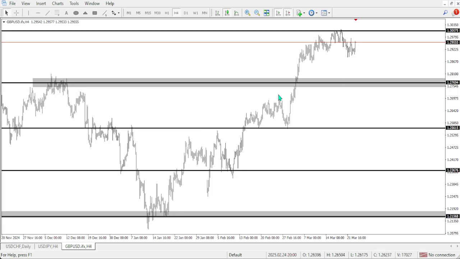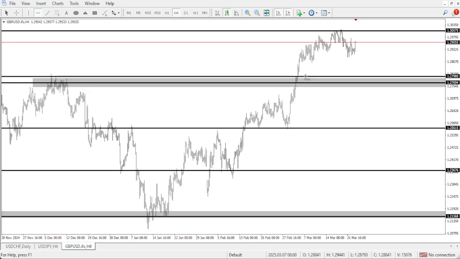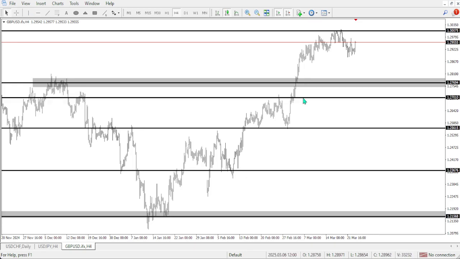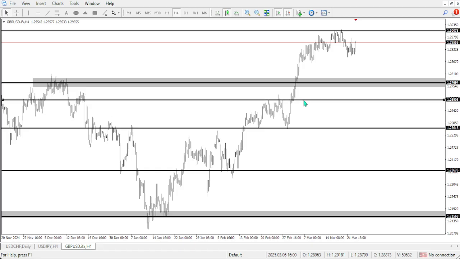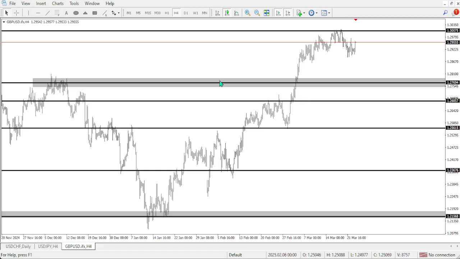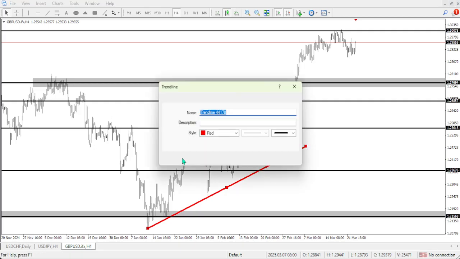So now we know that okay, we've broken here, but we haven't retested that much. So the market can still come and retest around the zone. Even come to retest around the inner zone, this one. But overall, just know that okay, our market is buying. The only time we consider selling is when it breaks this one, this higher low. It means we close below this higher low. We would have confirmed that okay, we can hold our sells. But currently we're looking for what? For buys. And if I look into the 4 hour, looking at the structure, you're going to see that okay, if I had to draw a trend line, let me change this.